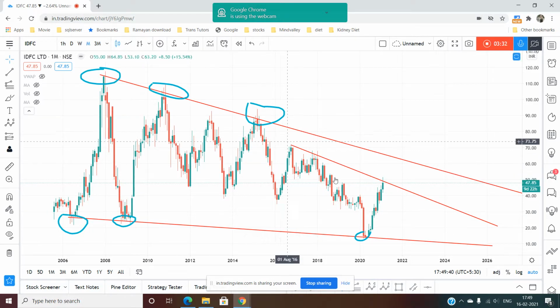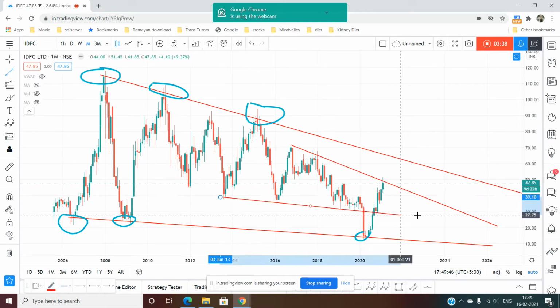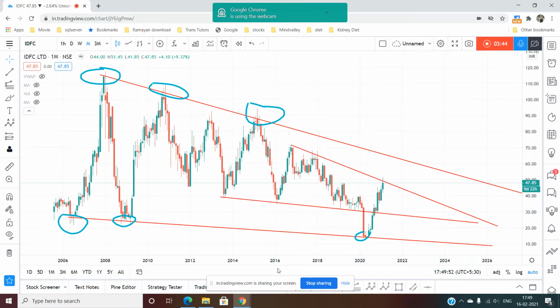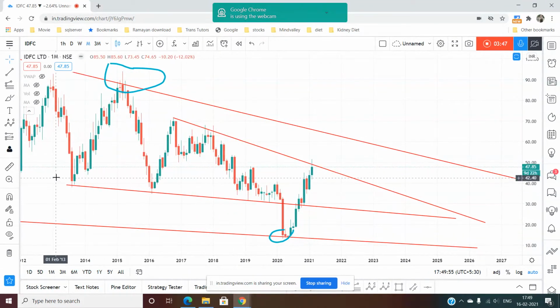Now, how about the demand zone? Can we check the demand zone? If you check here, you will see a nice demand zone. How can I check? This is one, this is two, this is three, and there are a lot of wicks here. It says that there is some demand being produced. The last time it went down, in the months of February and March, it then moved rapidly higher because of this demand.